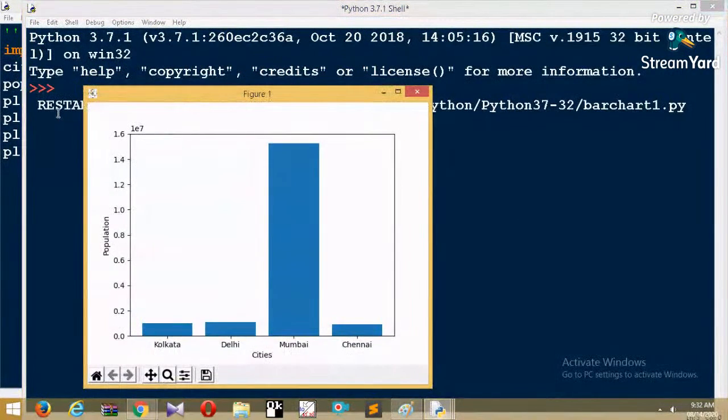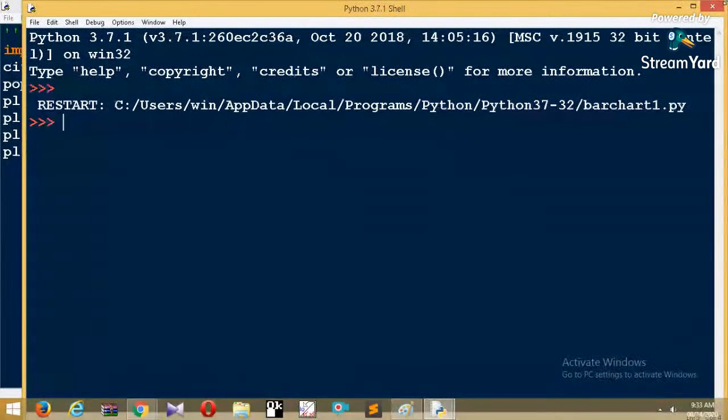So here we can see these are the two. There will be a difference between the cities. Now if we change the value also, that will also show. So here Kolkata, Delhi, Mumbai, Chennai, this is coming like the x-axis. All are basically quite the same. A few differences are there if we just see this part. Also if we change the value here, that will also reflect in the chart.